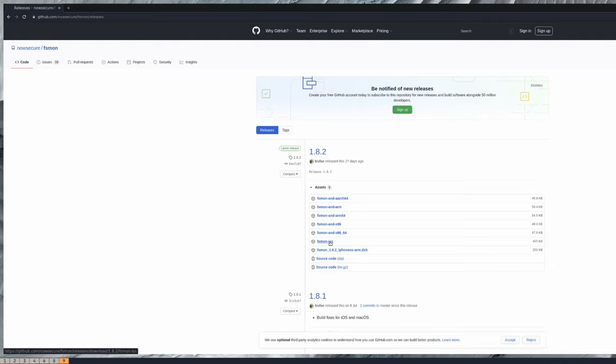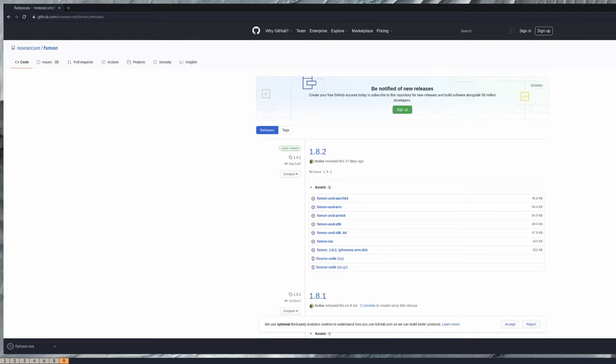Okay, anyway, so the tool we're going to look at today is called FSMon, and I believe it's by NowSecure. I'll leave the link to it in the description below. So what it does is it will monitor, well, it does what it says on the tin, it will monitor your file system for any changes that are made. It does this using various APIs such as iNotify or FANotify, KQ. The main point of this, at least for us, is to monitor what the app is going to be doing.